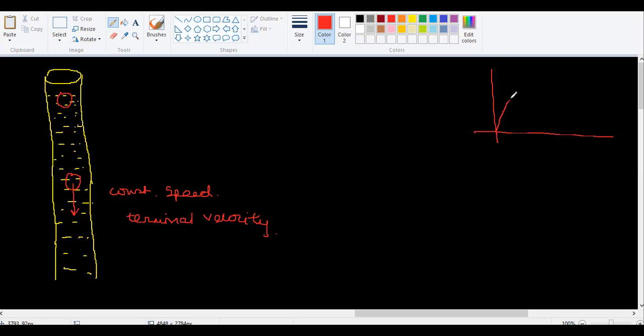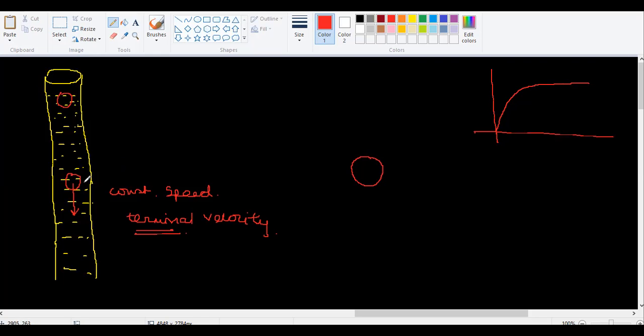Initially the speed increases, and then after a while the speed comes to a constant value. And that is what is called terminal velocity. Terminal means it's coming to a stop. I mean, it's not coming to a stop, the velocity is coming to a stop. So velocity is reaching its maximum value. In this kind of situation, we are interested in finding this terminal velocity. So we do a simple derivation, nothing very difficult here.